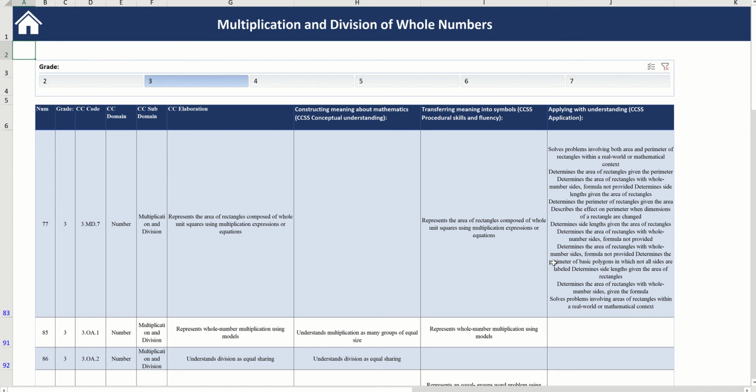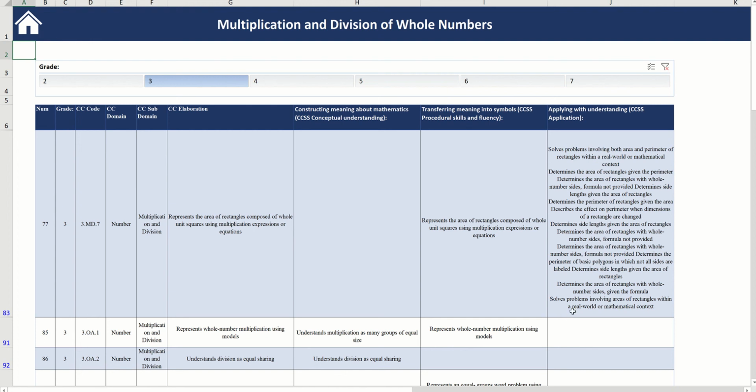These are really important because they allow you to think about advancing and differentiating instruction, not just by moving ahead in content, going from grade 3 to grade 4, from grade 4 to grade 5, but also thinking about what mastering each of these standards means. Mastering each of these standards does mean increasing the depth of our knowledge. So going from this understanding of the concept to eventually being able to apply that concept with understanding, so that we know that we have a deep understanding of that standard.